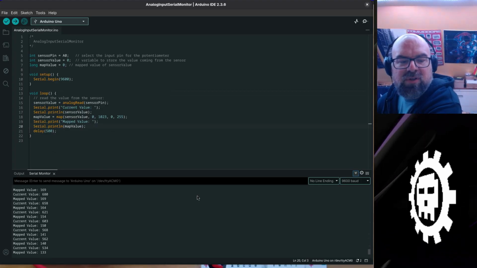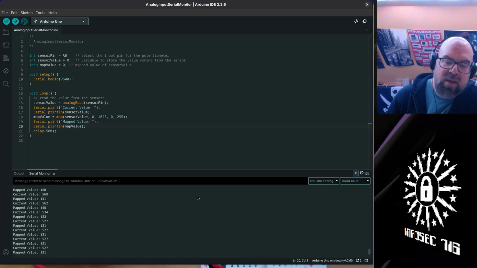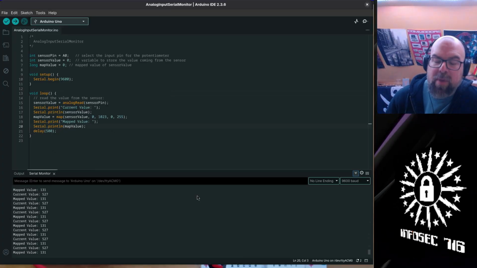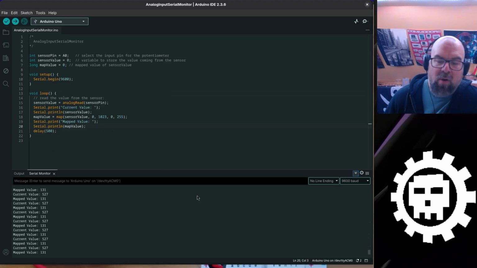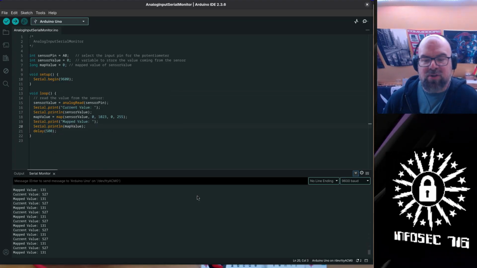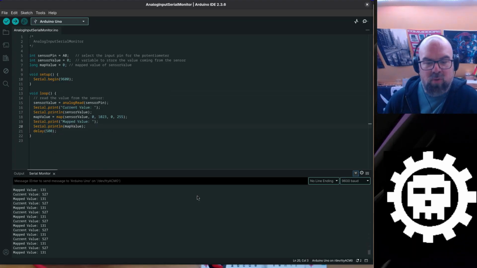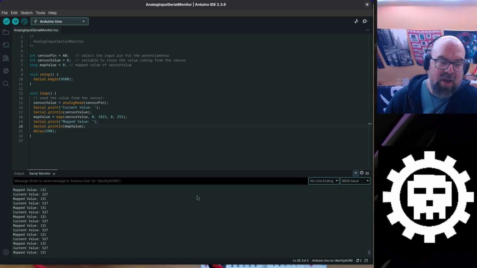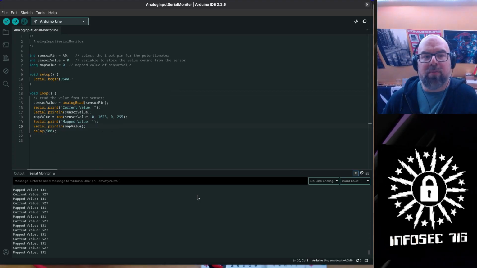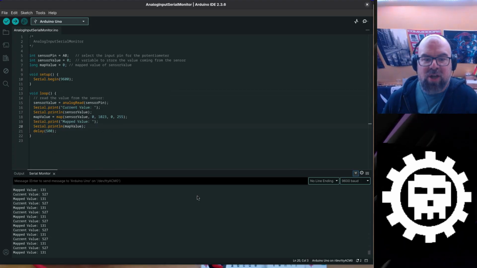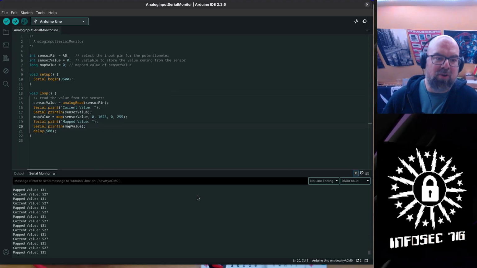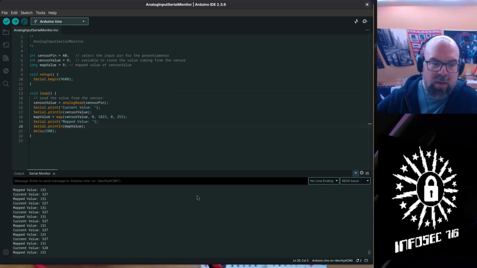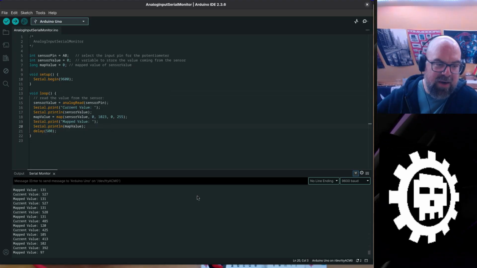So if I was using this to do something like set the amount of power going to a buzzer or a speaker or some other device that I wanted to adjust along this sort of smooth analog value, that's what this map would do. It would allow me to downsample my potentiometer reading to a smaller range that's more appropriate for the output. Okay, so that is what's happening there.